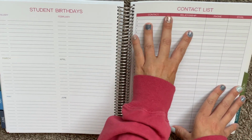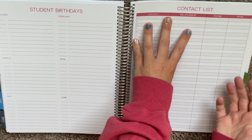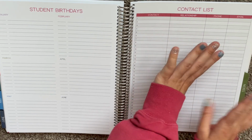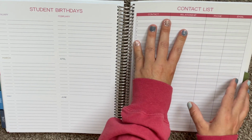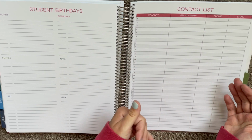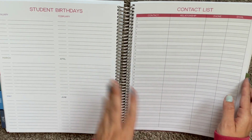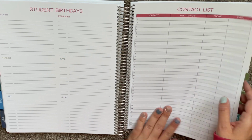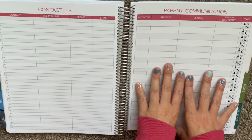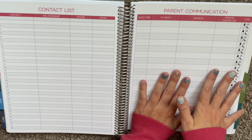So I probably will do that as well, because sometimes I have to call like 4 or 5 parents, and I have to kind of look them up each. I know that our attendance clerk will be able to give me a long list of contact, relationship, phone, and email, where I can simply open this up and find their number. But this is what I was talking about. I really love how she displayed this.